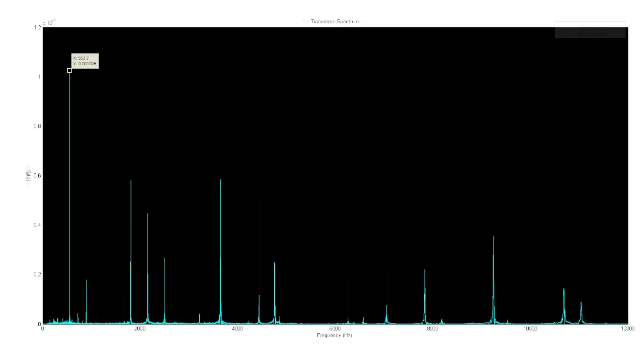When the full spectrum is overlaid, we see something remarkable. The peak transverse frequency, which we see in both the spectrum and the high-speed, has essentially no presence in the full sound.